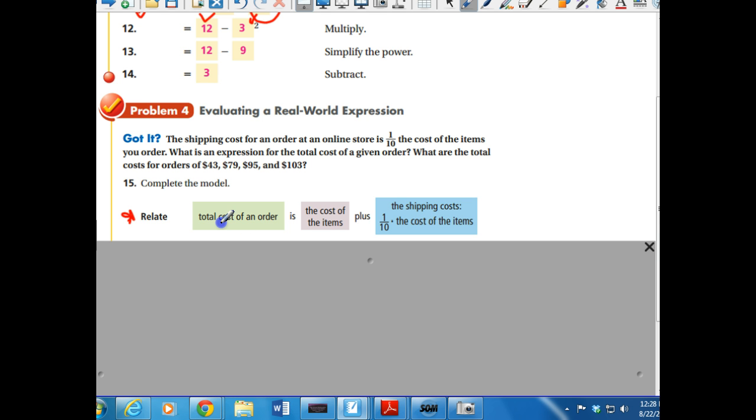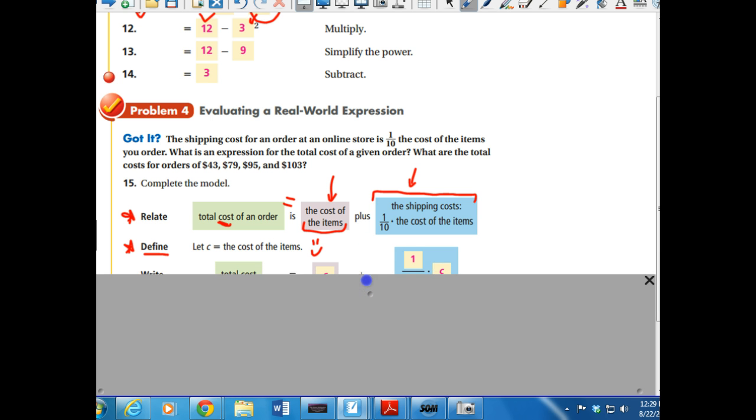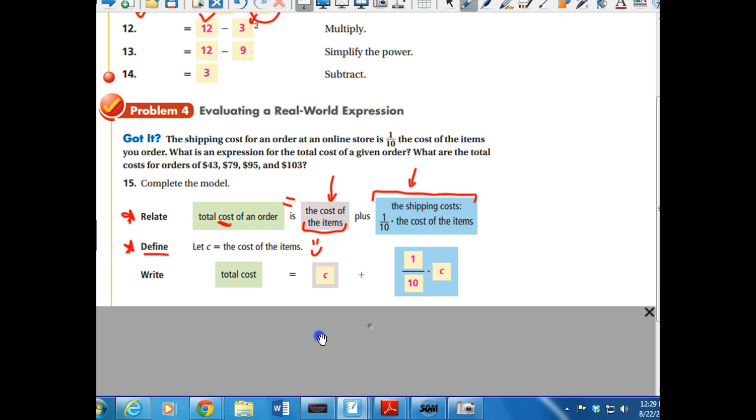What you're thinking is that the cost of the order is equal to the cost of the items, plus the shipping costs, which is 1/10 the cost of the items. So you've got your item cost plus 1/10 times the item cost for the shipping. Now this you should put on your paper: defining your variable. That we would like to see, because I need to know what the variable represents. If you tell me that, all of a sudden we have real life meaning. So you should get in the habit, whenever you write an equation for a word problem, to define your variable. I will actually give you points for that eventually.